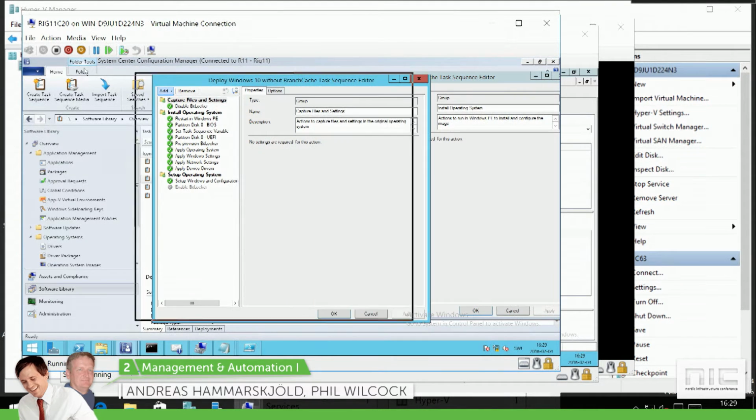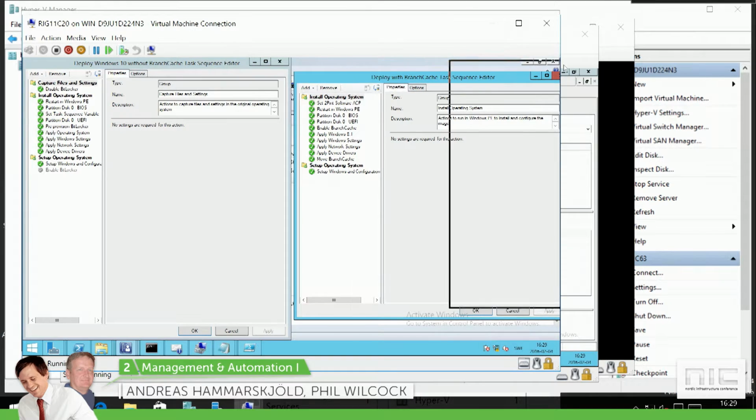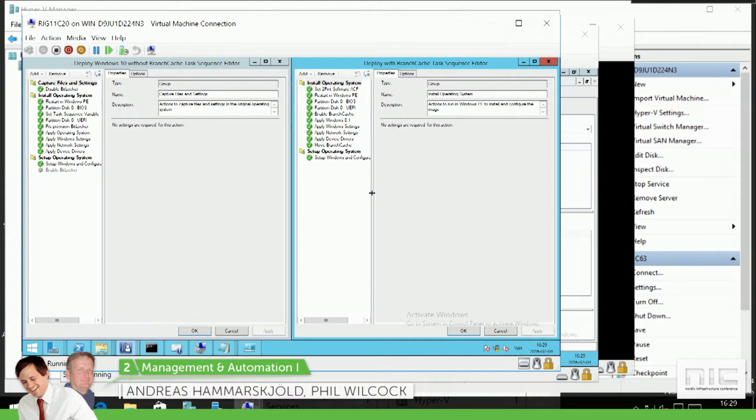Let me see if I can get them side by side. So they're very, very similar, more or less exactly the same kind of downloads in task sequences. The only difference when you want to deploy using BranchCache for OSD is that you want to set the ACP, which is basically done by setting a variable that the task sequence will pick up.